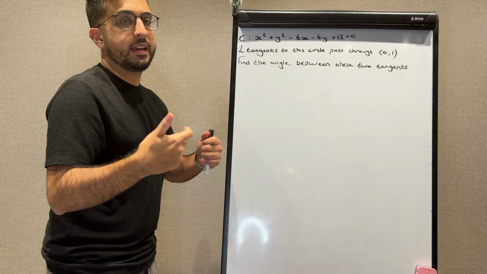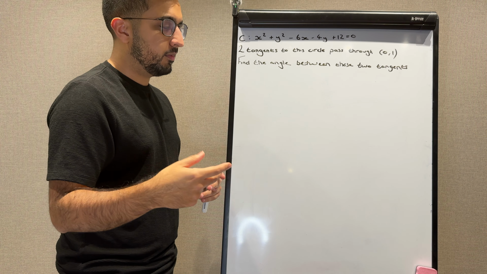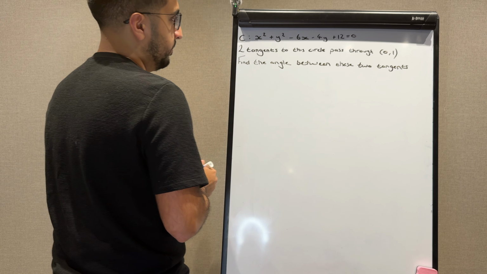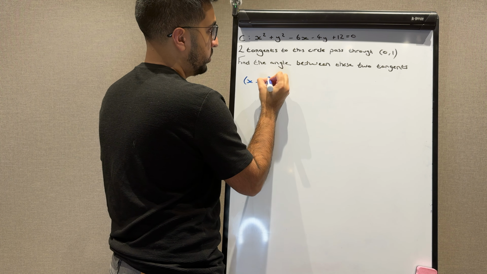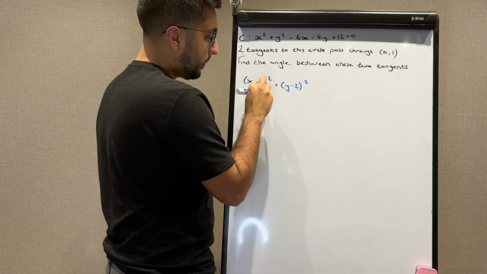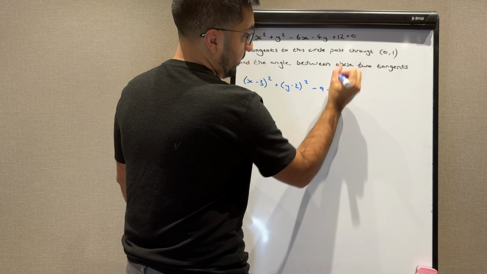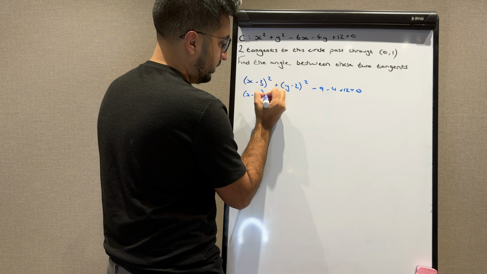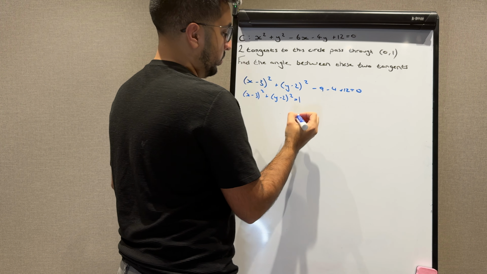So let's get it in the form (x minus a) squared plus (y minus b) squared equals r squared. To do that, we'll complete the square. We've got x squared and the 6x, which becomes (x minus 3) squared. We've got the y and the 4, which becomes (y minus 2) squared. From here we have minus 9, from here minus 4, and then the plus 12. So (x minus 3) squared plus (y minus 2) squared, minus 13 plus 12 is minus 1, equals 1. Radius of 1.